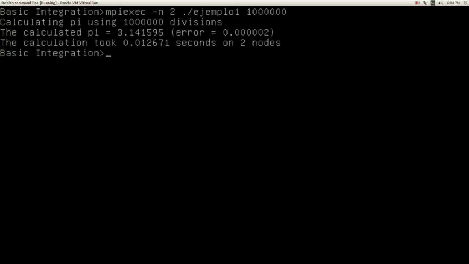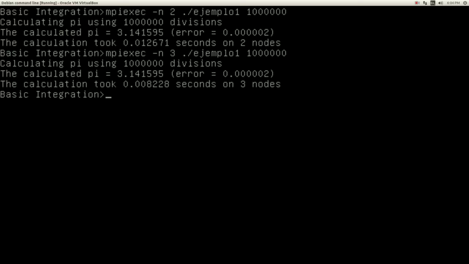We're seeing that the time it takes is approximately 0.1 seconds. With 3 processors, we're going to see how much time it takes, and it's almost 0.08 seconds. Okay, it's less. Let's see with 4 processors, it must be half of the time with 2 processors.